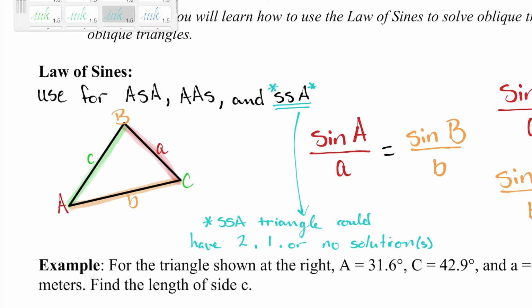This has to do with the fact that sine has multiple solutions when it's positive. It could be in the first quadrant or the second quadrant. Both the first and second quadrant are within 180 degrees, which is the number of degrees you have in a triangle. Because of that, we could have multiple solutions, and it's just something we have to check for. This is something that I'm going to explore a bit more with my students in class with a few examples.